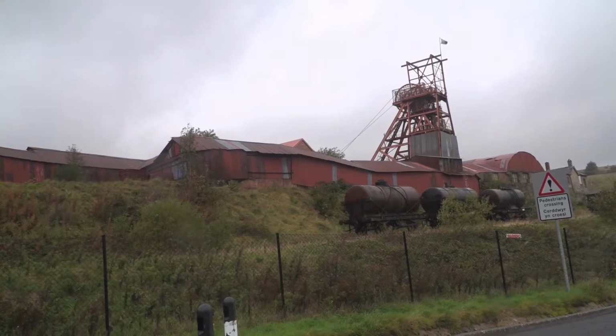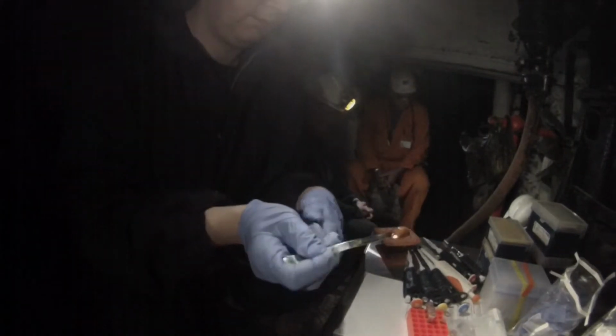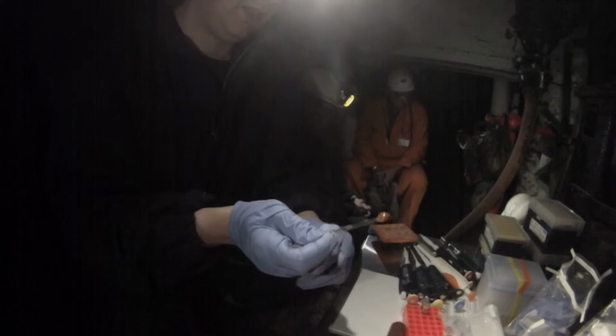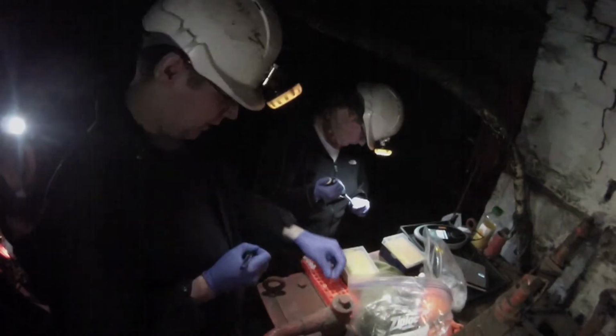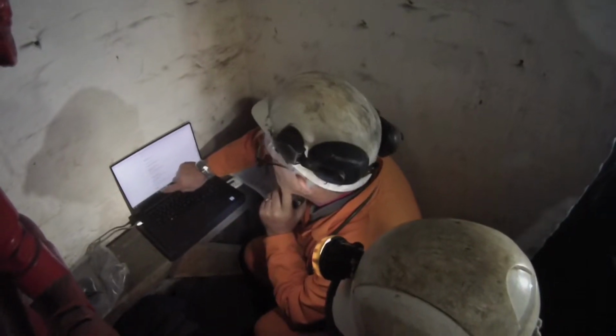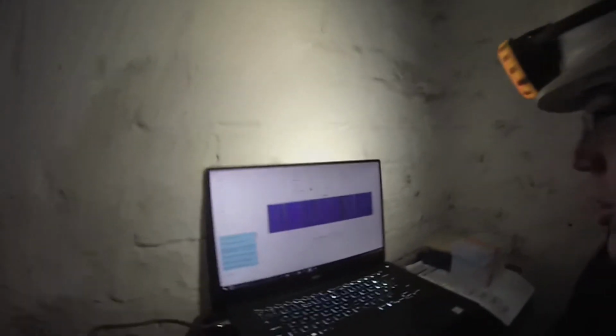We're also looking at the communities of bacteria that live underground and how these communities may enhance geothermal heating as well as carbon dioxide storage. We work in collaboration with the Big Pit National Coal Museum. Our work is focused on understanding the role microbes might have in not only carbon geosequestration, but also in groundwater heating. Because of that, we developed this technique to sample in situ, process DNA, and eventually sequence and analyze it with a computer, all in situ without the need for Wi-Fi, internet access, or external power sources.